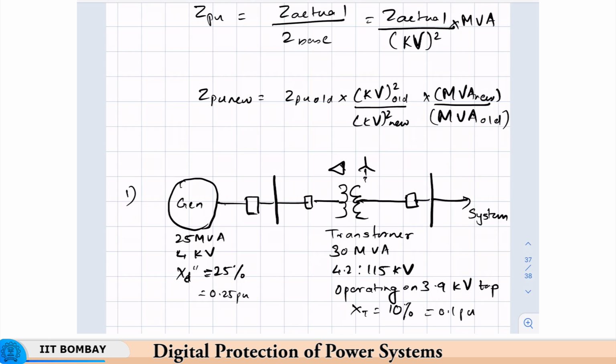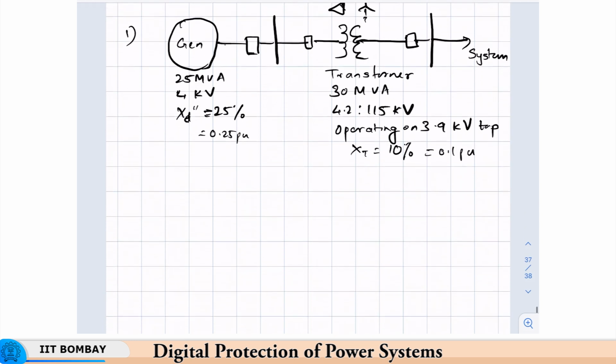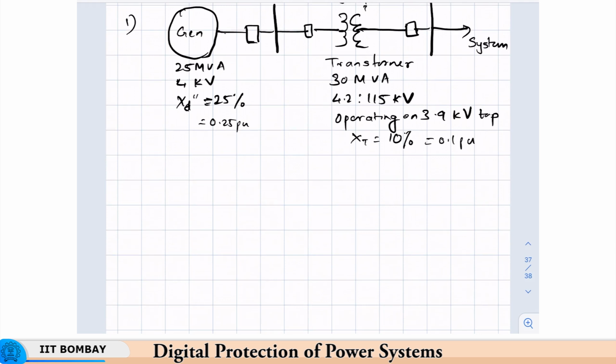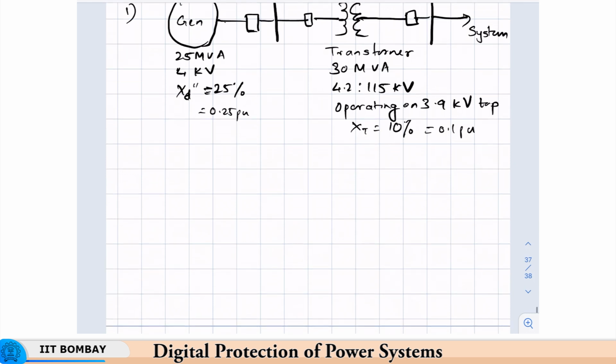Now we want to convert it into a common base. How do we proceed? The problem given is that they have to be converted into a single equivalent reactance. The common base could have been chosen to be either 25 MVA or 30 MVA, and then we could have converted to that. But here we have been specifically told that we need the common network impedances on a 100 MVA and 110 kV base. So these are the base quantities that have been given to us, and we need to convert the above two to these base quantities.